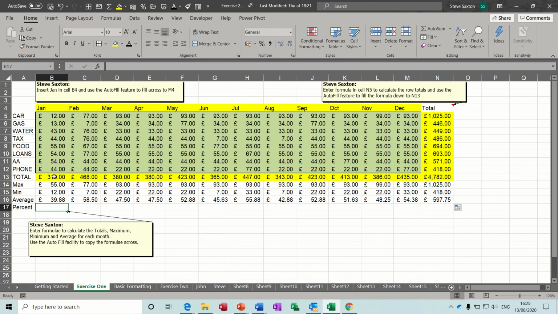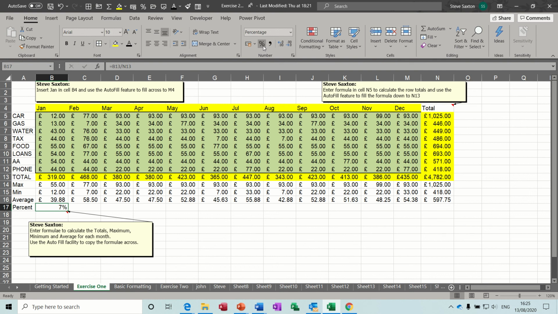So what I want to know is, what is 319 as a percentage of 4782 at the end? So this is the formula. Again, I'm typing it. So equals, clicking on B13, then divide by N13. So normally you would then do, in math, times 100. But what I want to do is tick that. I get a number less than 1. I'm going to select percent.